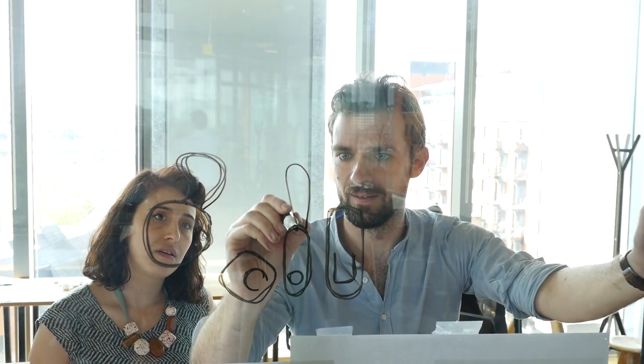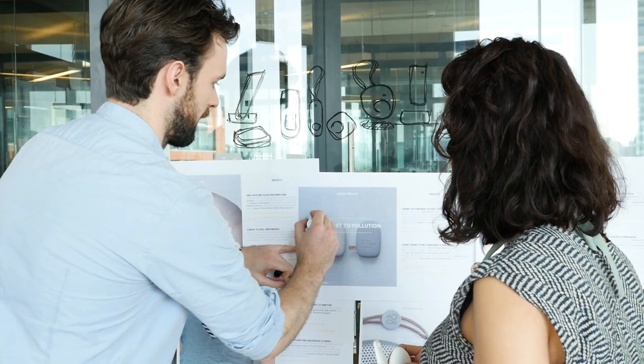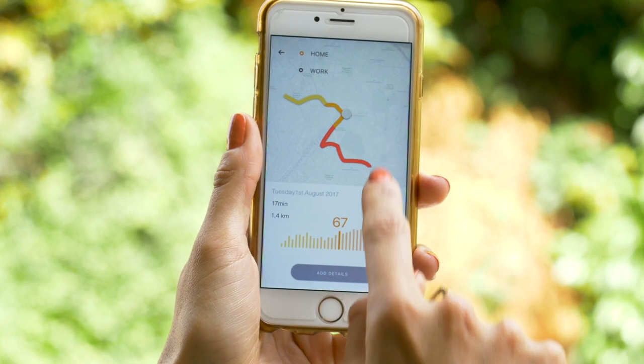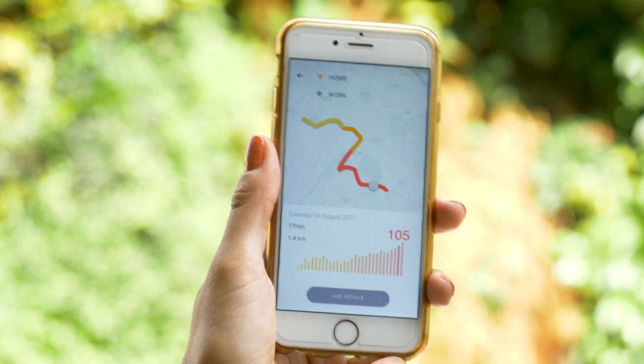Plume's challenge was really to put to market something that will fit seamlessly into people's routine. It would be really good to have the power in my hands to know exactly what's going on in my own environment. Being able to track where and when you were exposed to certain levels, so that we could visualize it and effect more change. Maybe it's worthwhile taking a detour, cycling to work, because the air is much cleaner somewhere else.